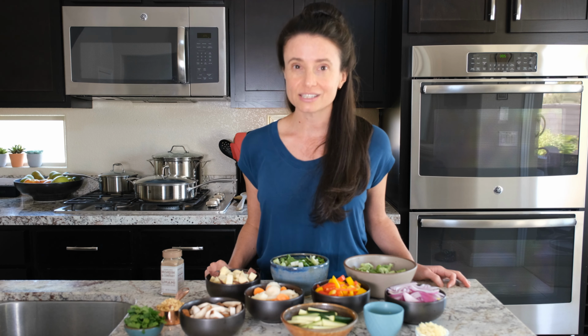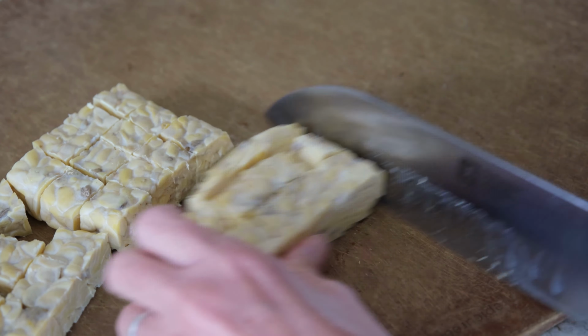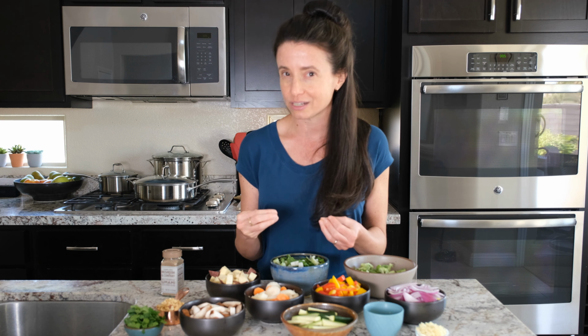And the other is to steam your tempeh. Now this is really optional. Just dice up your block of tempeh, add it to a vegetable steamer over some simmering water, covered, for about 10 minutes. What that does is soften the tempeh. It allows it to absorb more of that delicious simmer sauce that we're going to make in a few minutes.